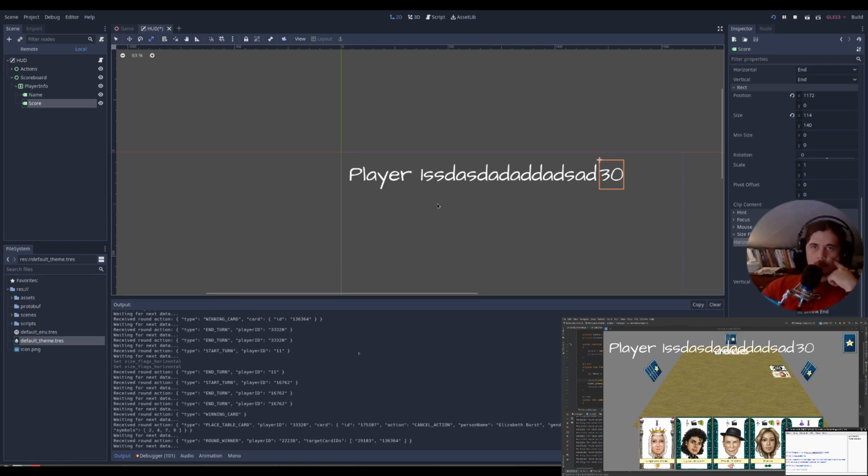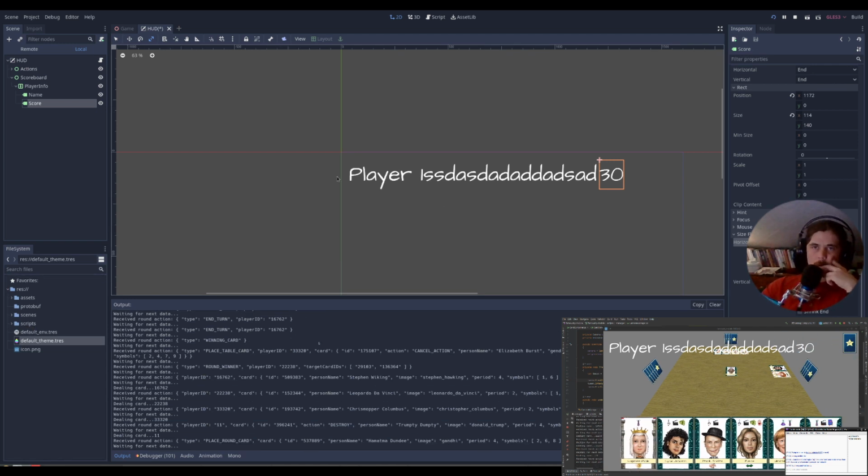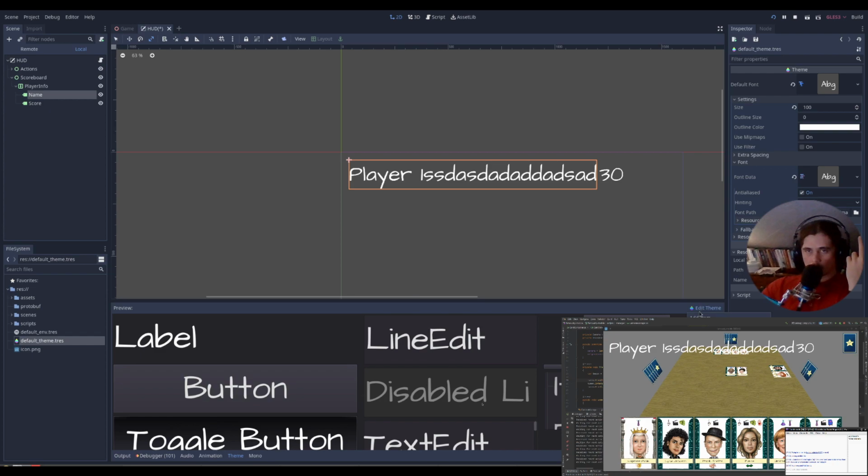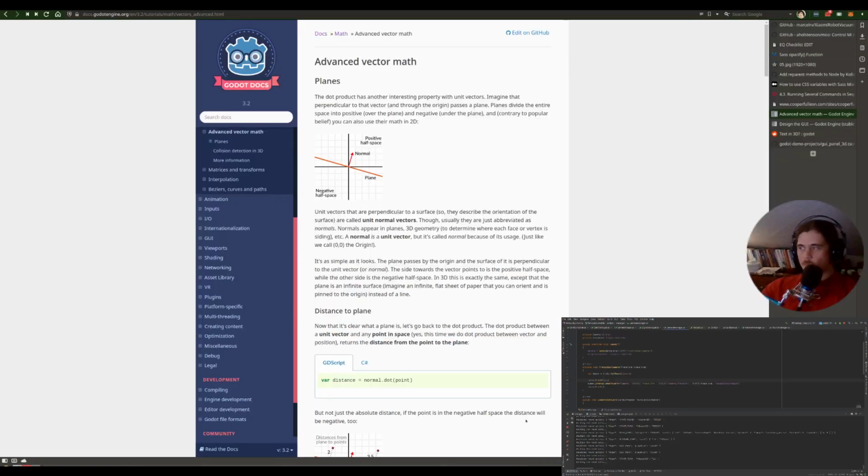What's the correct way to do the font size here? I know I have a label, and the default size of the label is based on the theme. Okay, let me check.